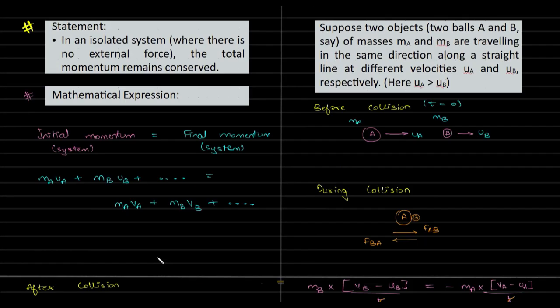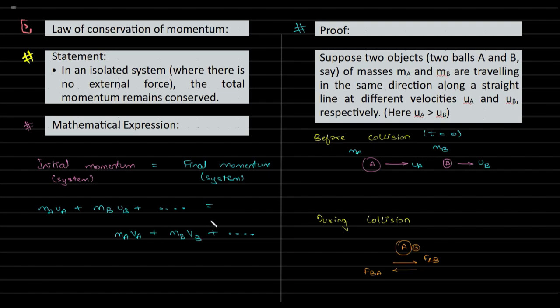Again, it can be any number of things, or it can be just a single thing, or the system is entirely stable at the start, so it will be zero also. The left hand term and the right hand term, any one of it or both of it, can be any number of terms. Please understand that, it need not be two, remember. So for an isolated system, that is without any external force acting on the system, the momentum is conserved. And this is your proof.